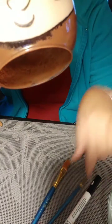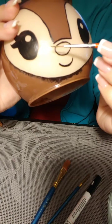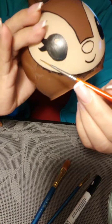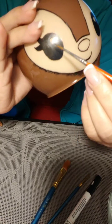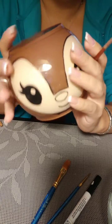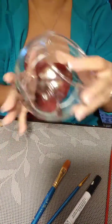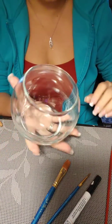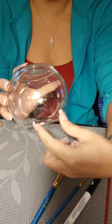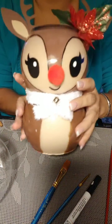And then use a thinner, soft brush to do all the outer lines all over the face, the nose and the mouth, and even the outer edges of the eyes and around the circle right here. Once you do the face, go ahead and do the bottom part. With this one, you're going to measure a straight line center like I did on the previous one. This is what we're going to do.